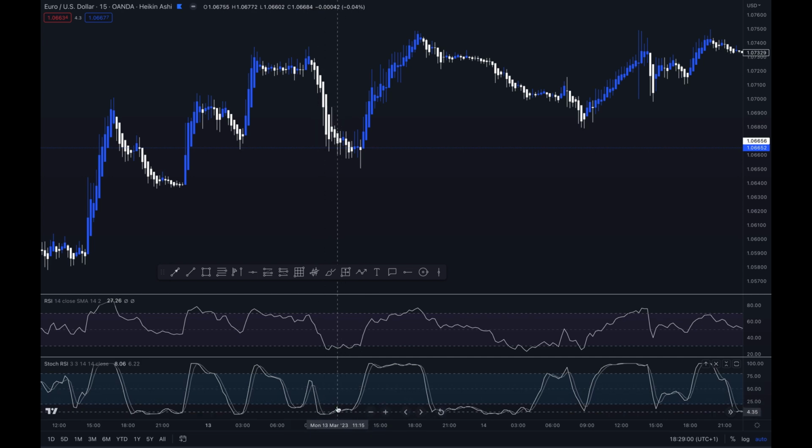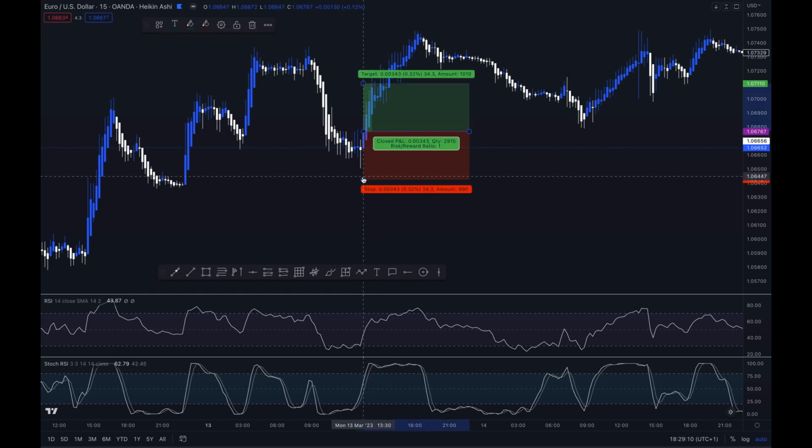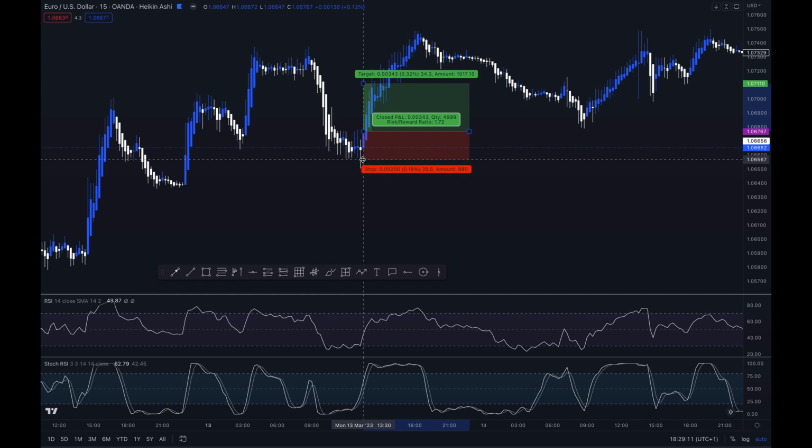To avoid false signals, we always filter out the doji candle and wait for a long candle confirmation before entering the trade. Waiting for the candle to close is crucial before entering a trade. It helps ensure accuracy and reduces the risk of false signals or market fluctuations. This trade also turned out to be a winner.